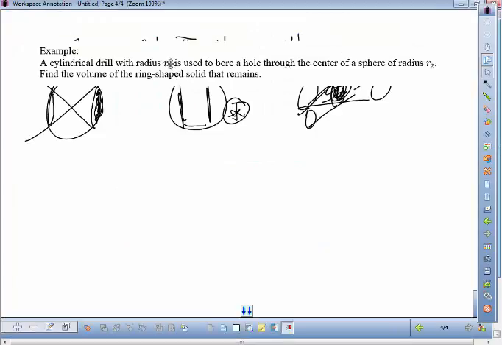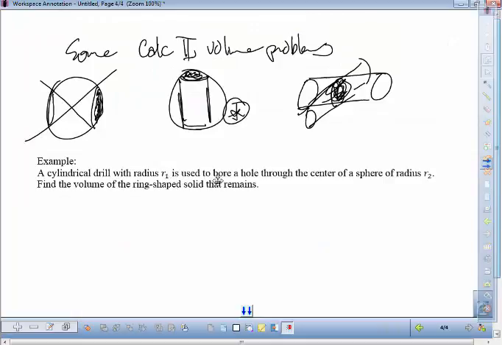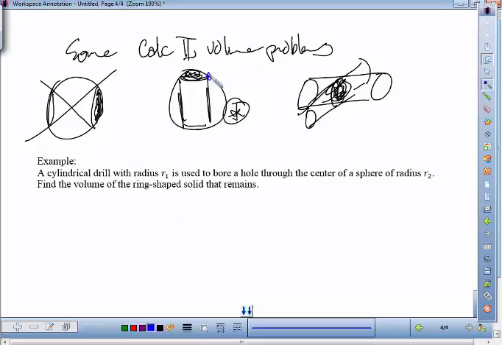I don't know if you remember doing a problem like this in Calc 2, but in Calculus 2, we have to find like the intersection. We do some volume of revolution or something like that, and then you have to find this intersection, which may or may not be so hard, but then you're integrating this complicated looking square root function. So let's see if we can do this using polar coordinates.